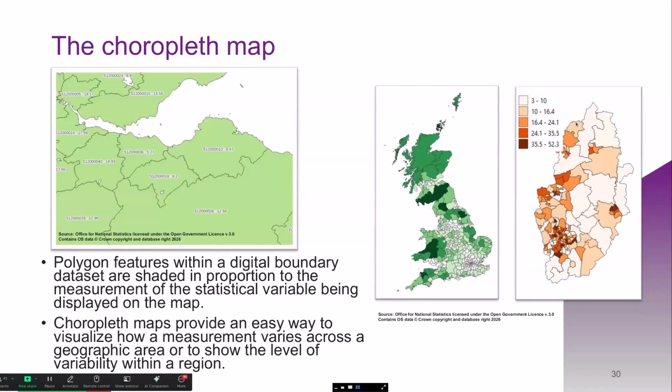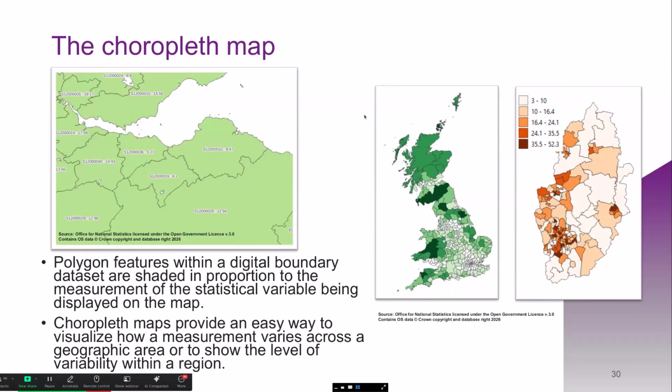Whereas this choropleth map is actually Nottingham. I don't know what the census variable is, but it's presumably something like a house type, like the number of people living in detached houses. So by mapping the data as a choropleth map, it allows you to understand the variance in the census data.